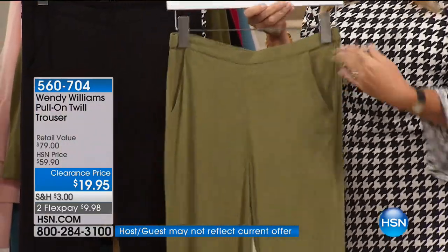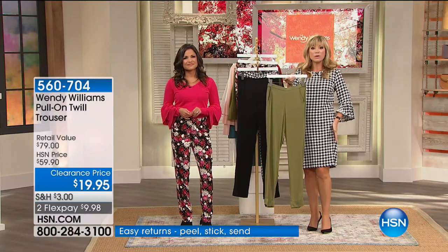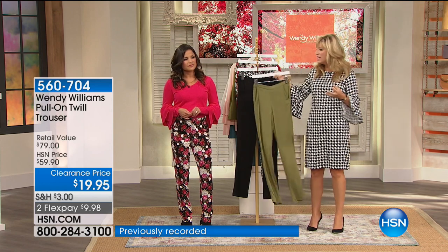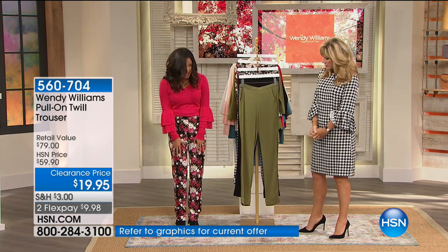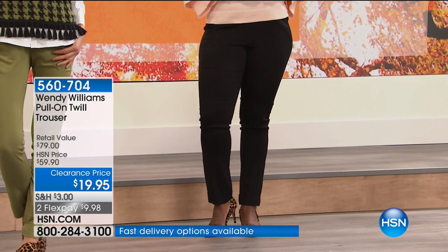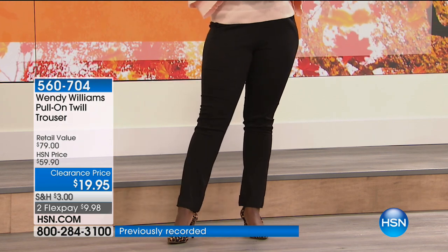The pockets are more of a kangaroo style, so they're more forward on the body — not sitting on the hip adding bulk. It sits beautifully where it's supposed to. The material is very lightweight — not thick or heavy. You've got olive, black, houndstooth, and that beautiful floral. The inseam is 30 inches. I'm five two, five three on a good day, and our models are taller — five eight and up — and for each of us, it still works. It's not puddling down for me and it's not too high on the models. You've got a great length with that tapered leg.